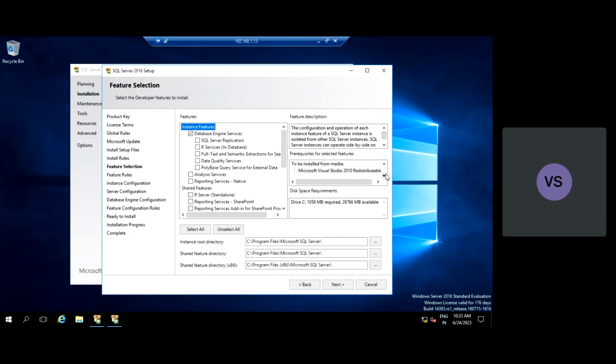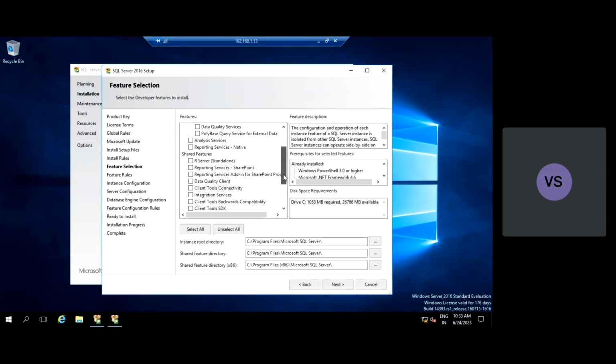To be installed from media: Microsoft Visual Studio 2010 redistributable will be installed while we install the SQL Server setup files. So this is already installed, and that is okay. If we check other features, it will append other things also, and these would need to be installed.